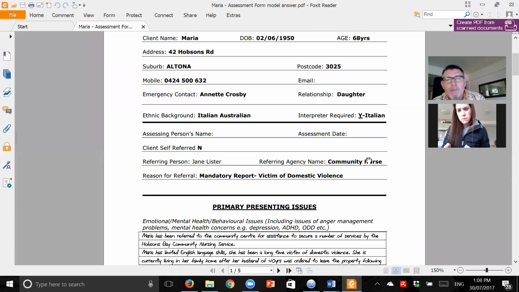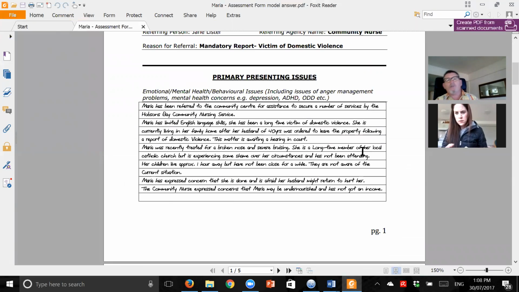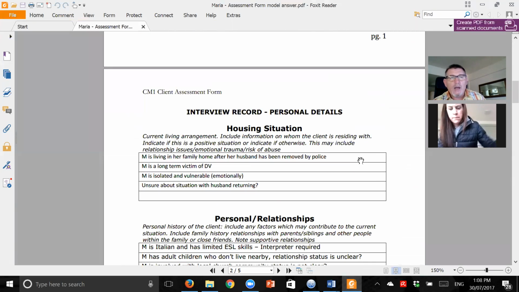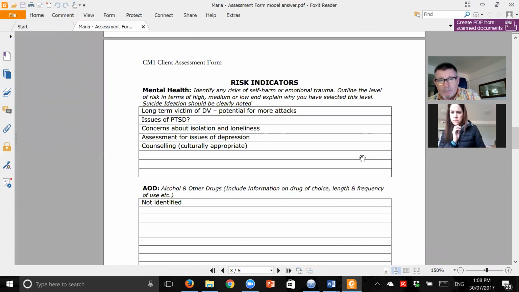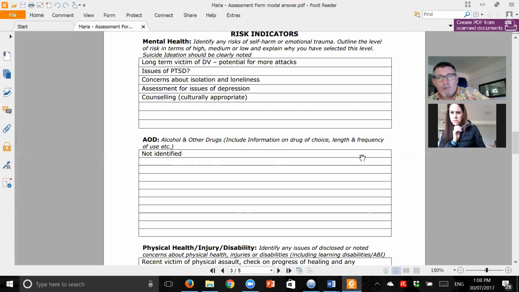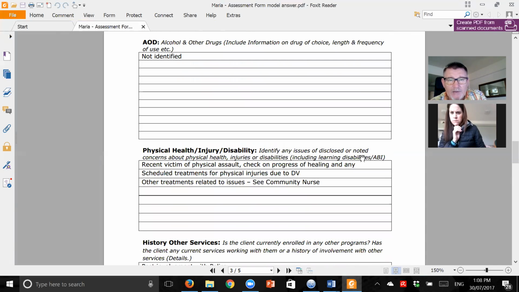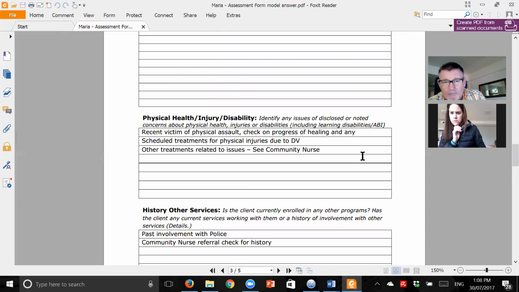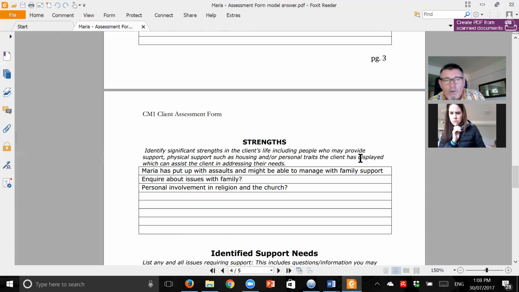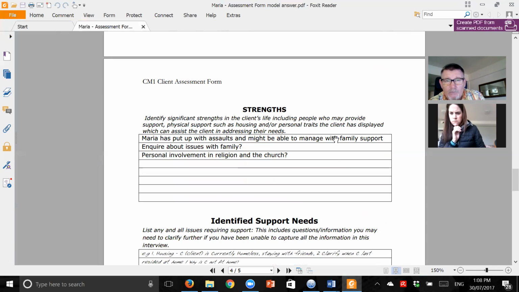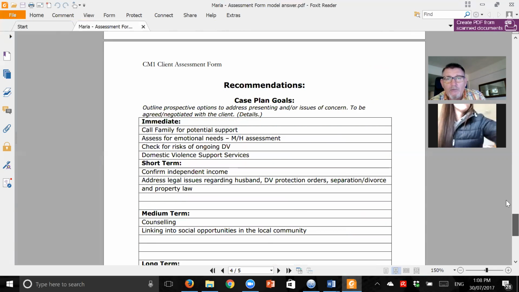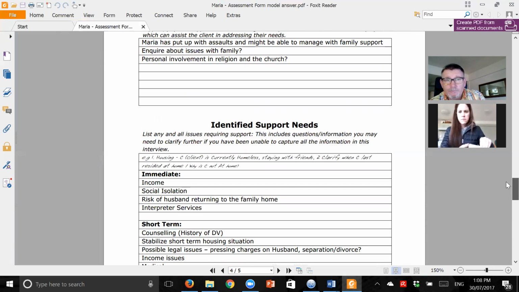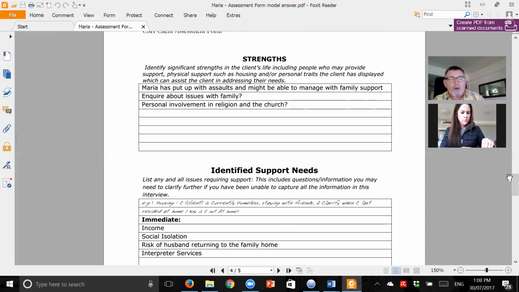Now, here's Maria. I'll shrink this down a little bit. So we've got Maria, there's page 1, and that's her presenting information. We've got page 2, and this is the assessment record, and page 3 is the assessment record. We identify some problems that the client might have had, and we capture some information from the interview. And then page 4 and 5 is where we draw conclusions from the information. So we look at Maria's strengths.